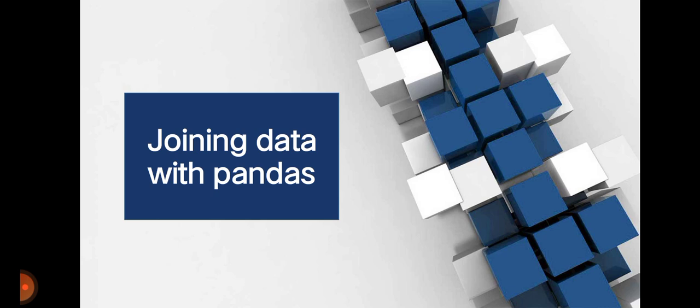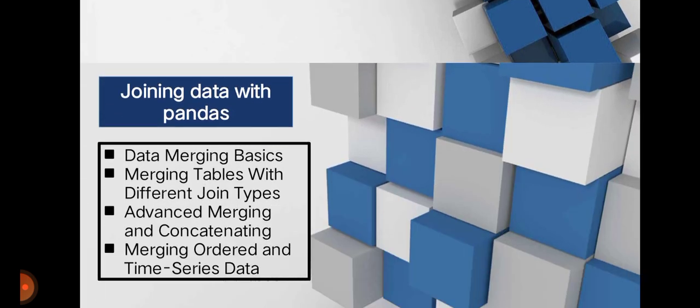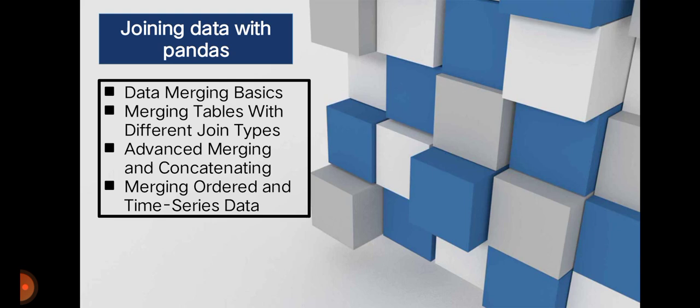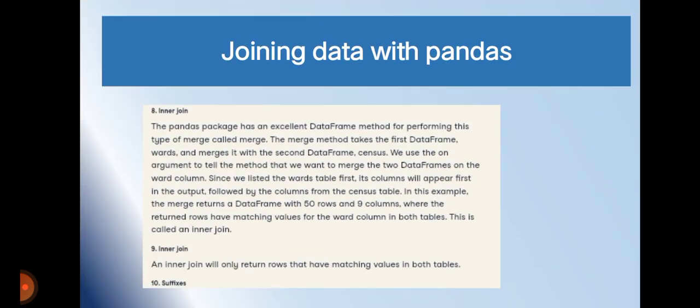Moving toward the fourth course of Python, which is joining data with Pandas. In joining data with Pandas, I have learned data merging basics, merging tables with different join types, how advanced merging and concatenating occurs, and merging ordered and time series data and how to evaluate their values. So starting with inner join.